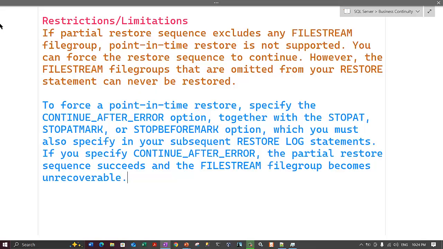And once we discuss the stages for piecemeal restore under the simple recovery model, we will show you two demos on how you can do the piecemeal restore of a database under the simple recovery model, and how you can perform piecemeal restore of only some file groups under the simple recovery model. So this is what we will cover in our next video.